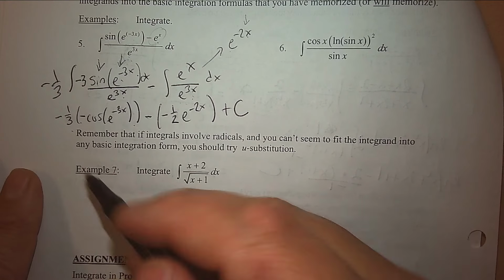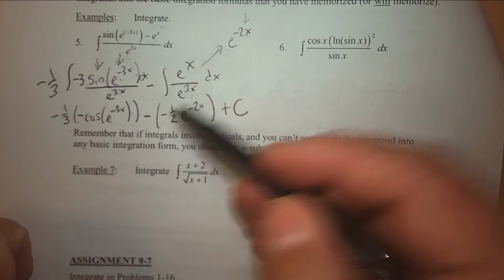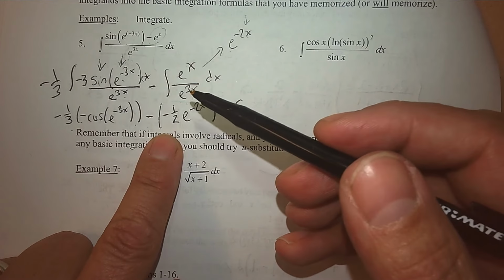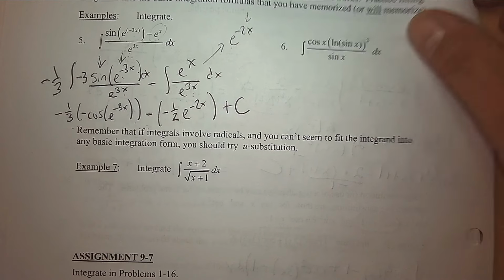Now, of course, you can go negative times a negative, that's positive a third. A negative times a negative, that's positive a half. It's the algebra that gets the part that makes you trip, right? You know your calculus rules. Now we got to make sure that our algebra foundation is good. Number 6.